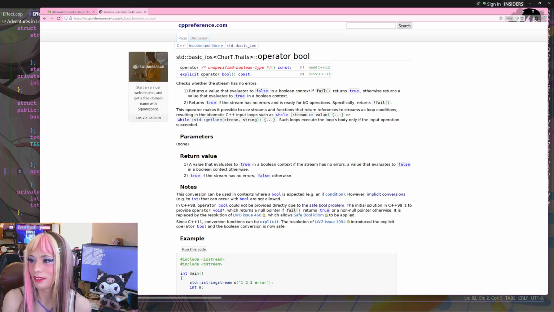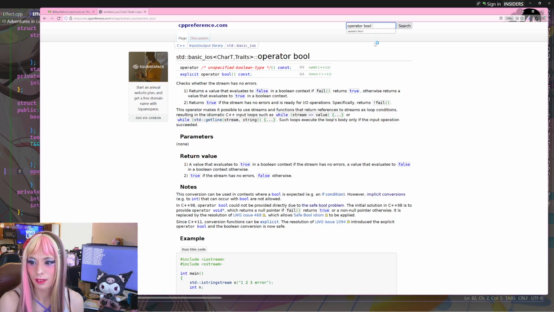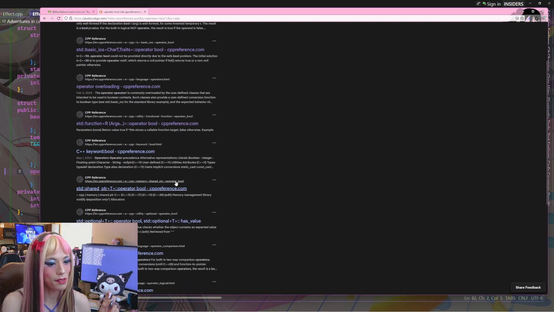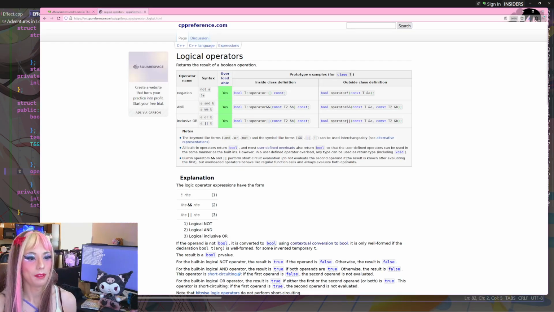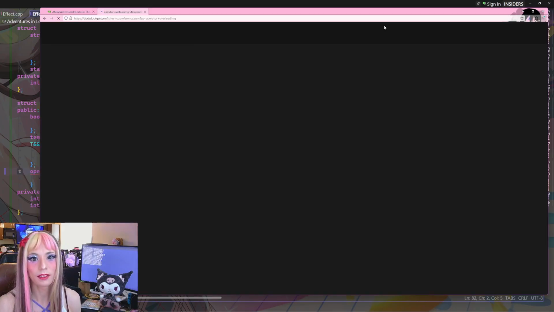Okay. Explicit operator bool checks what... Well, that's not what we're looking for, is it? Operator bool, what are these called? I forget what these are called. Logical operators. We're looking for the override for it. Let me see. Operator overloads. That's what we're looking for. Operator overloading.